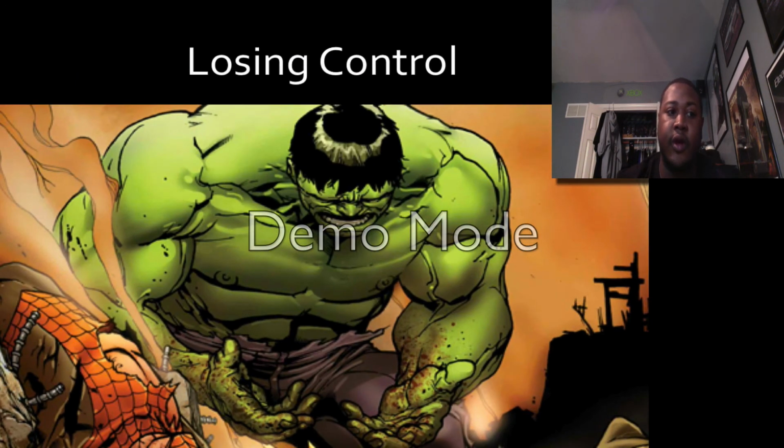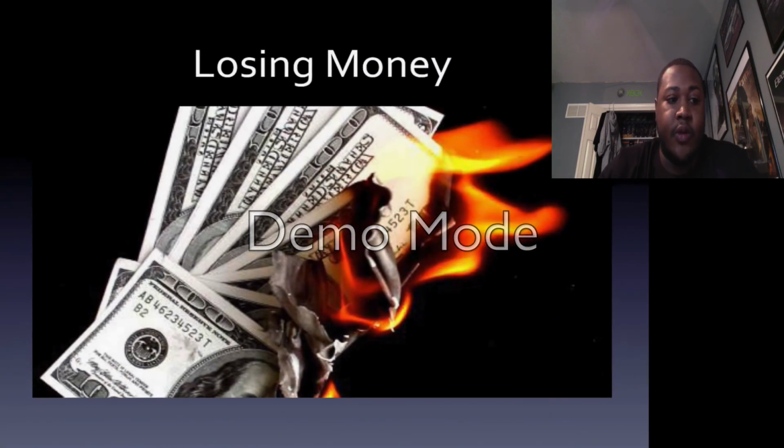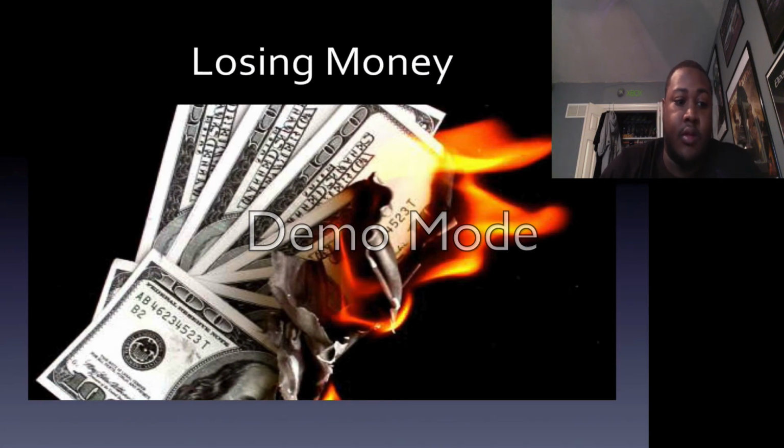Developers lose control of their own software, and others can fork your code and create a competing product. Because the code is open, there are flaws in it, and it's visible to the entire world. Developers lose money because users don't want to pay for the upgrades, and the users aren't able to control their own product. When they lose control of their product, they lose the money, and nobody likes to lose money. I know I don't.